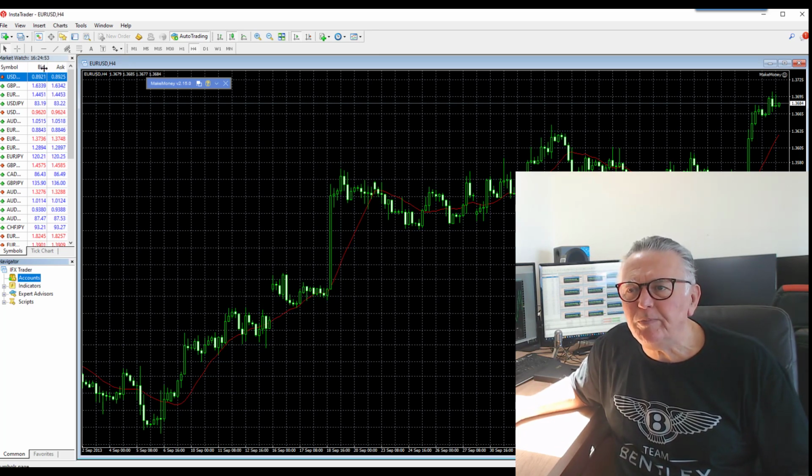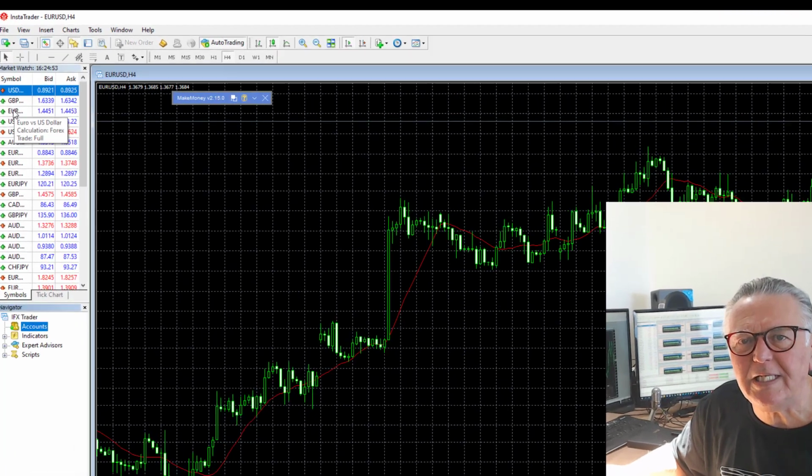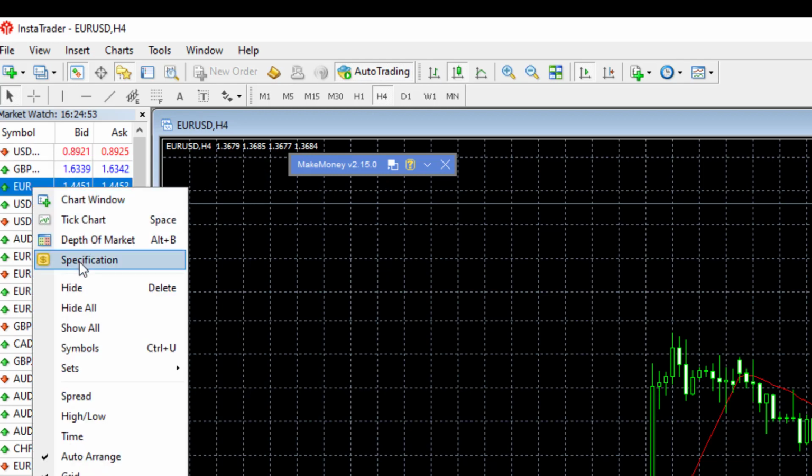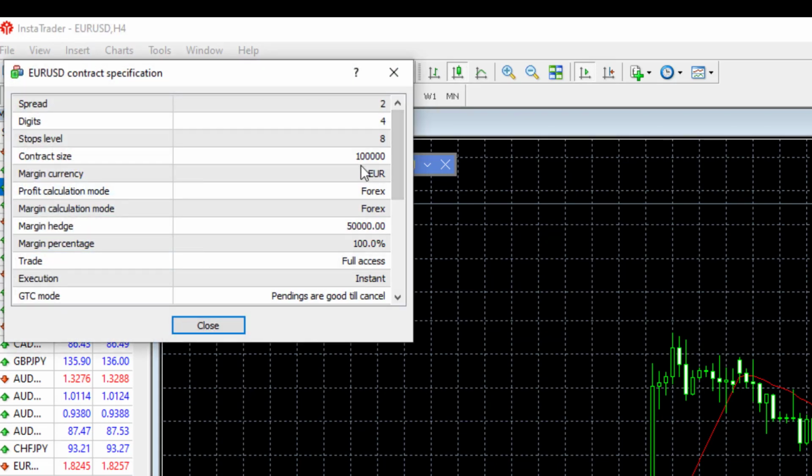And one of the things you need to be aware of is when you're using a currency like the USD, you need to know the specifications of that particular broker. Now how you do that is you put your cursor on that currency, right click, then click on specifications, and it will say that in order to trade that currency on a main lot, you need to buy $100,000 worth of that currency. And it says the margin percentage is 100%. Some brokers have smaller percentages. This one has 100%. So when a trade is open, 100% of the contract size needs to be financed.